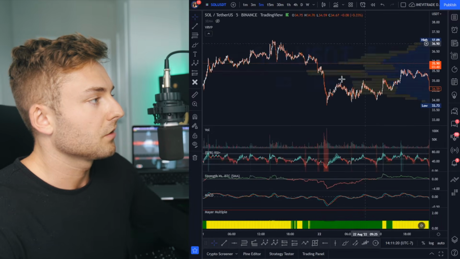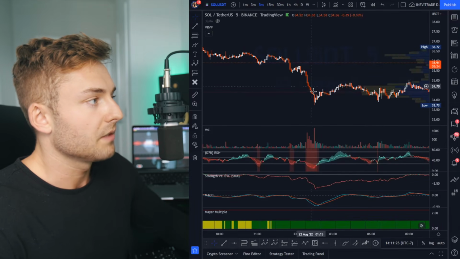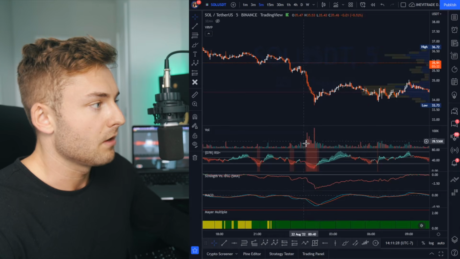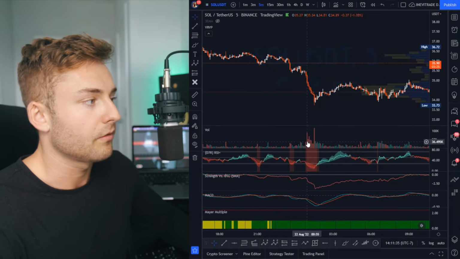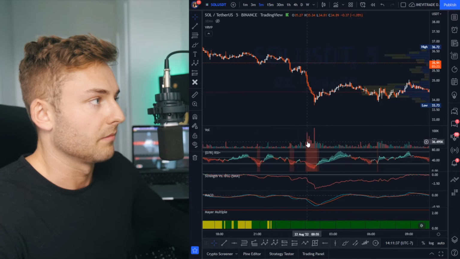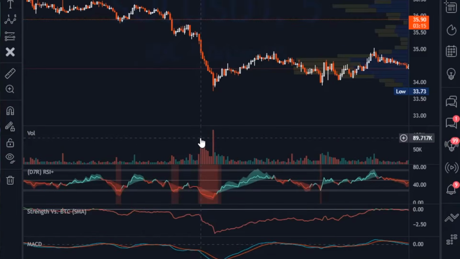Okay, so let's just look at Solana on a 5-minute frequency. If we look at this period of time, obviously the price has moved down a significant amount. During this period of time, we can look at how many Solana units traded hands throughout that time increment. So in 5 minutes, we've seen nearly 90,000 Solana trade hands. The red candles mean that over time there was more selling than buying. And then when we have these blue candles, or whatever color you're going to make them, that signifies that there was more buying over time. And we can see as a result of that, we've seen a positive candle here.